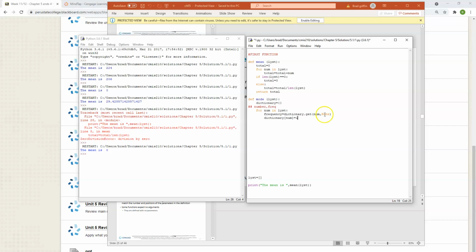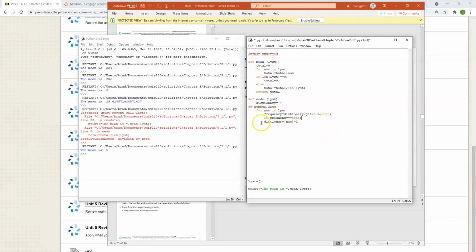So if it exists, we can do it the first time. But what I really need to do is probably put this in an if-then statement. So let's try that. So if that frequency is equal to None, notice that it goes through here. The first time it's going to do that, it's going to say None.